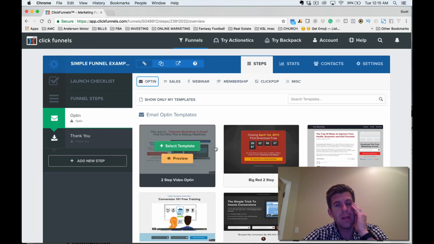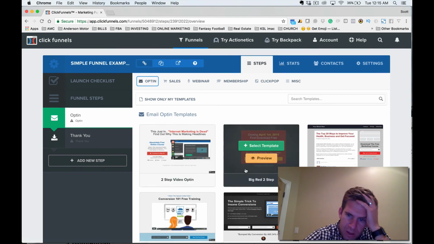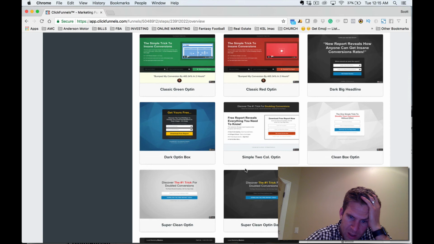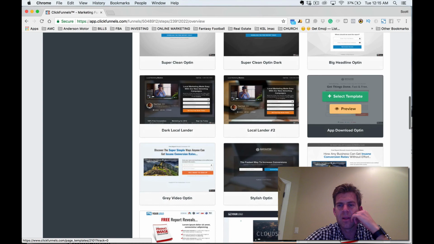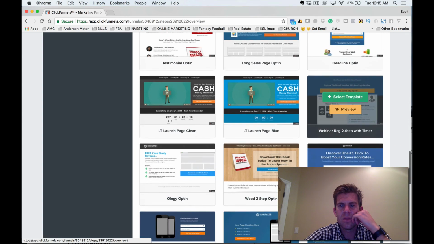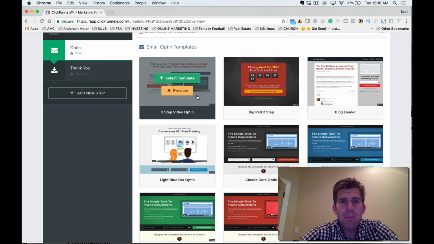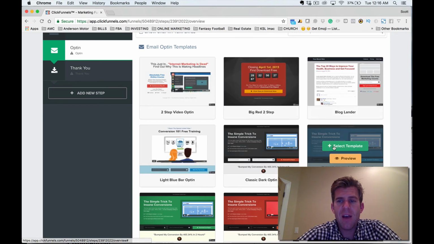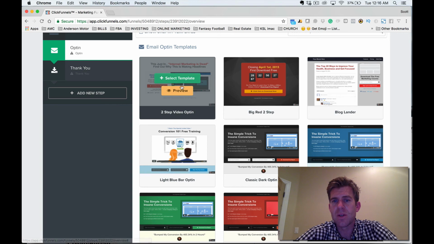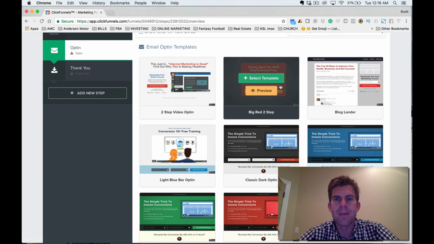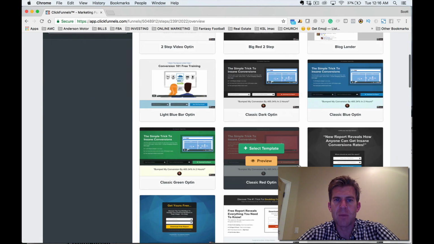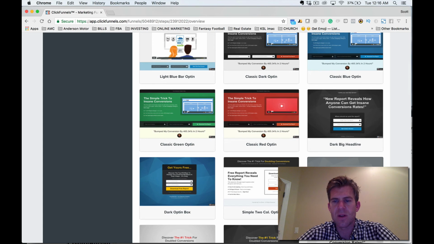Okay, so it worked. Then it takes us to some other templates that we can use. One that I really like is this one. It's just clean and nice. Let's see if there's some others we might want to use. These template funnels have been proven to convert. There's certain reasons why there's red on this funnel, and certain buttons where they're at and where they're positioned and all that stuff, right? So there is a good reason to just stick with what is already there.